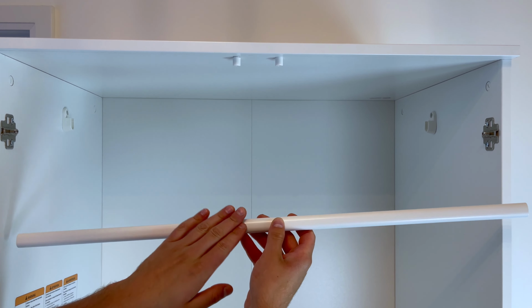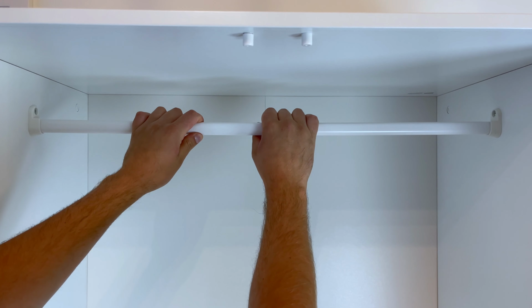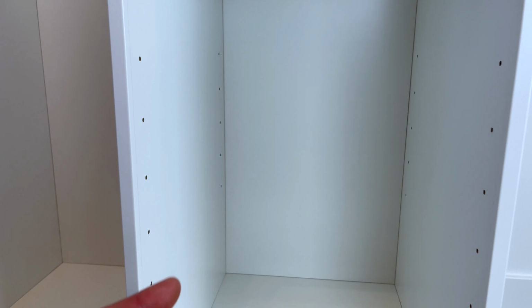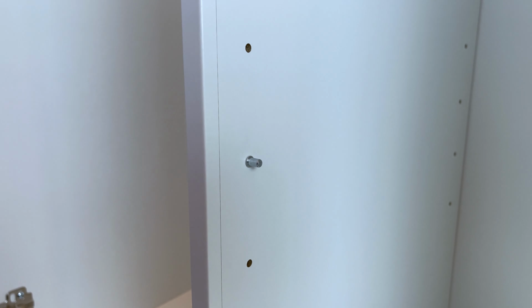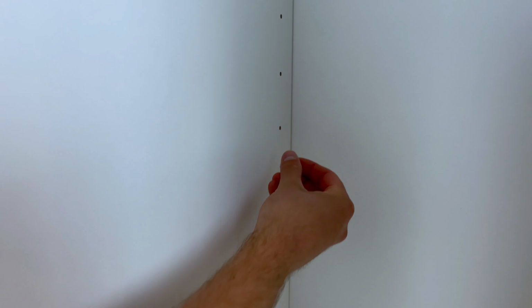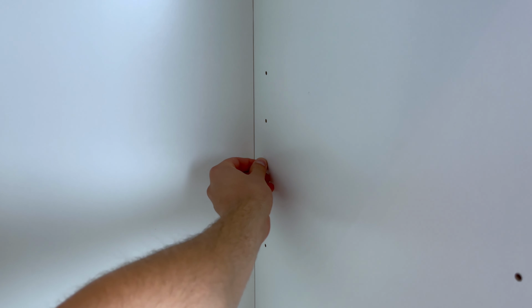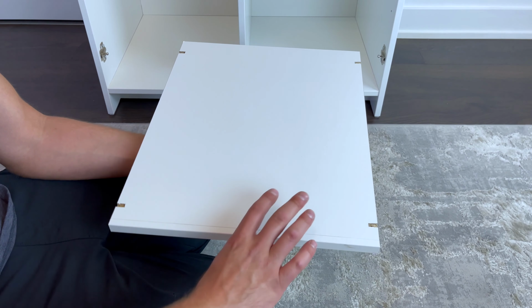Then attach the rail like this. Then grab four shelf pins and insert them as shown. Now grab the shelf and place it on top of the shelf pins like this.